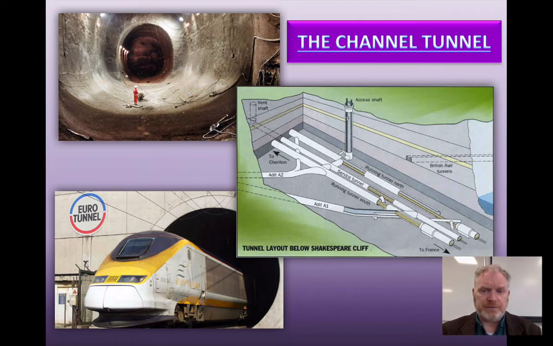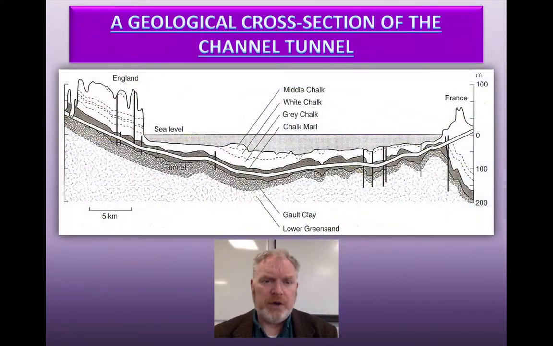This is a ring tunnel, but for us, one of the most interesting things is the geology. This is a cross section through the Channel Tunnel. The vertical scale here, by the way, is massively exaggerated compared to the horizontal scale, because it reveals the features. If this was drawn to actual scale, it would just look like a horizontal line. But this diagram shows us some key features of the construction of the tunnel and how they used the geology as a guide to this.